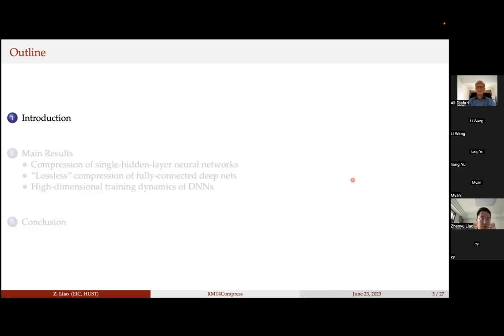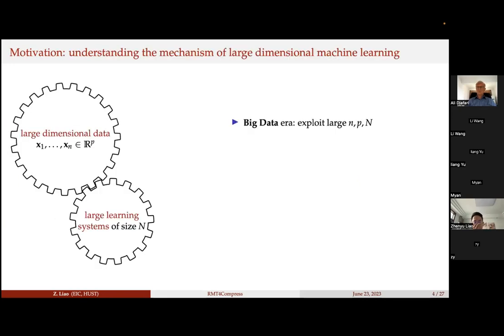Great, so let's start with the introduction. The motivation is that, as everybody mentioned this keyword today, we're in a big data age. For me, big data basically means that we have a lot of data, and the data are of complex nature and high dimensional. In the notation here, we have data vectors x_1 to x_n, and each data vector is of dimension p. So small n and p, in my notion of big data, are both large.